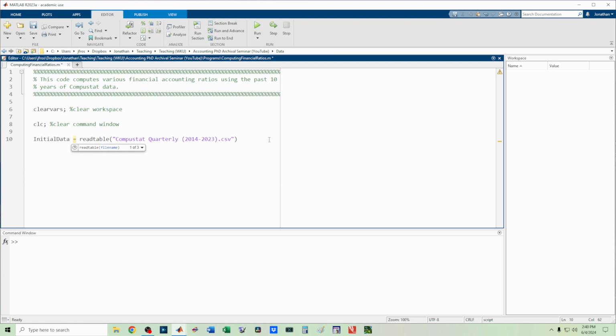So you name the file, you tell Matlab which file you want to pull in. It's that file. And then we want to preserve variable names. Set that to true. So this is how you pull in data to Matlab. You always have this first argument, which is the name of the file. Make sure this file is in this folder where you've pointed Matlab.